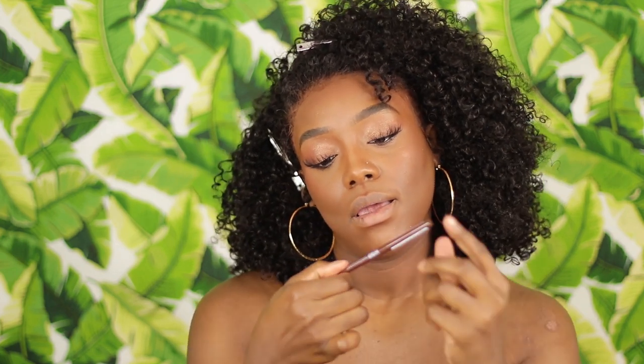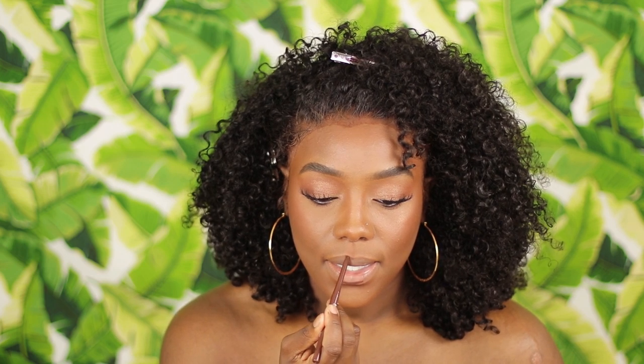So starting with lips, I like to use my Kiss Intense Lip Liner in dark brown. This color is literally perfect for me. And I just outline my lips. I do overline my lips. I just like the look. I don't need to.